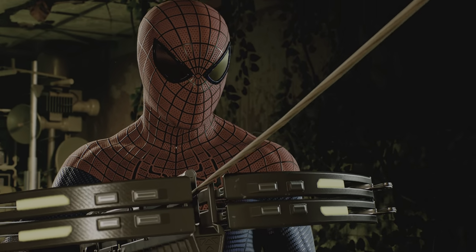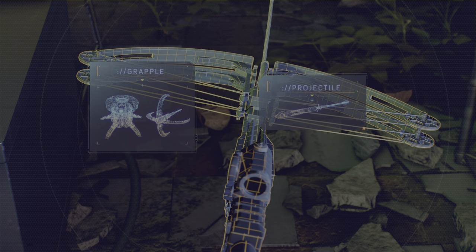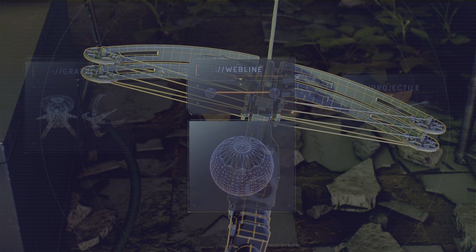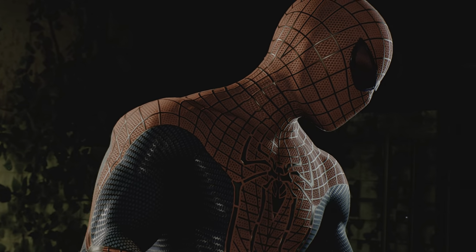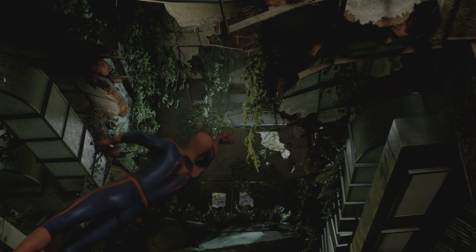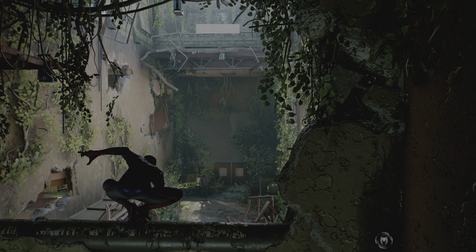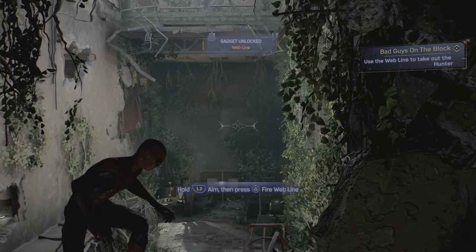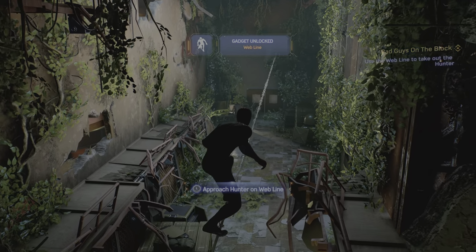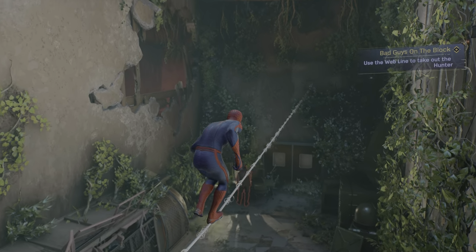Sturdy and flexible. I wonder. Nice. Oh, this is how we get the web line. This is nice. Time to take my shiny new toy for a test drive. Surrounding bases are online. Oh, yeah, I like that. Locking feels operational. This is nice.